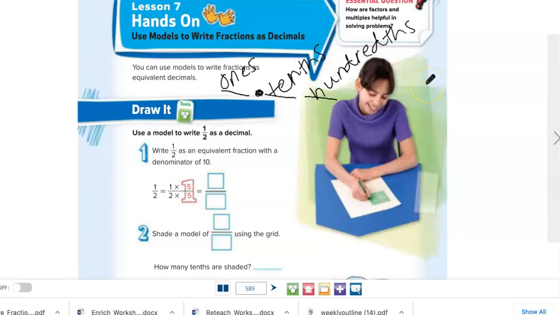So if we are trying to get fractions into decimals, we are going to look for denominators of 10 and denominators of 100. If we get a fraction like 1/2, the goal is always to get that denominator to equal 10 or to equal 100. In this question, it's asking us to get to 10. So how do I get from 2 to 10? Well, I multiply it by 5. Whatever I do to the bottom, I have to do to the top. So if I multiply 2 times 5, I also have to multiply 1 times 5 to get 5/10.